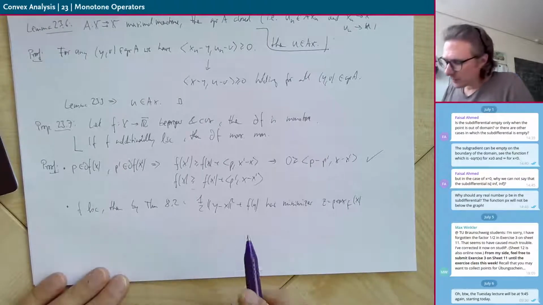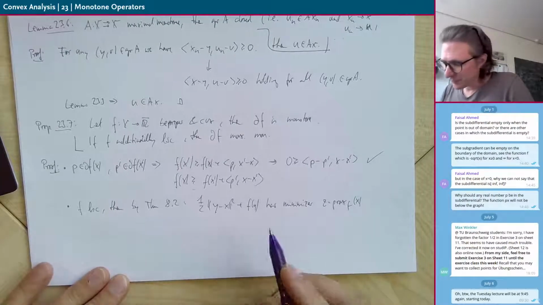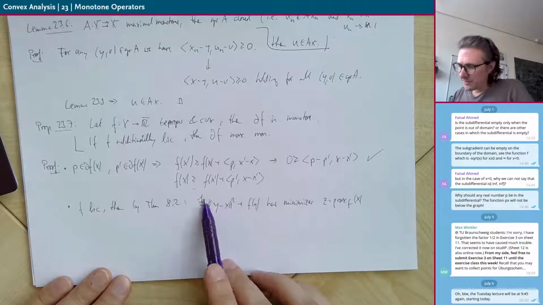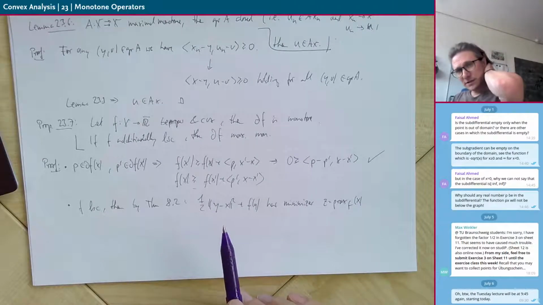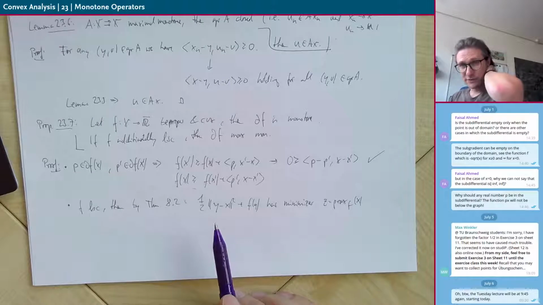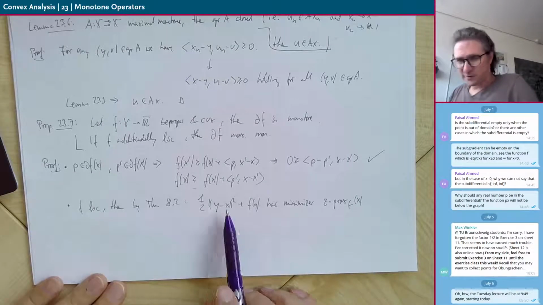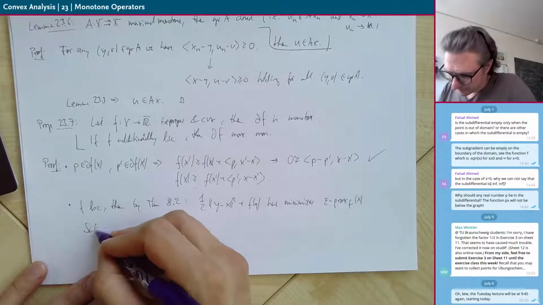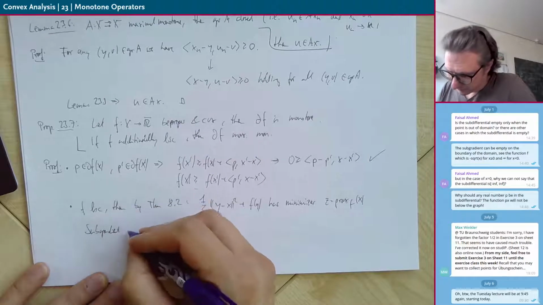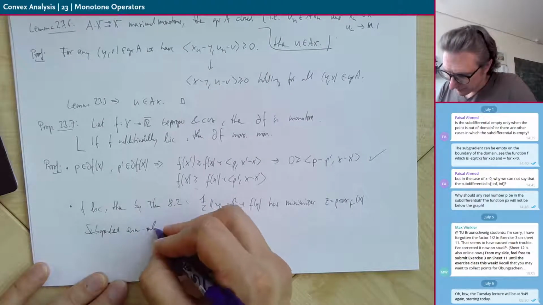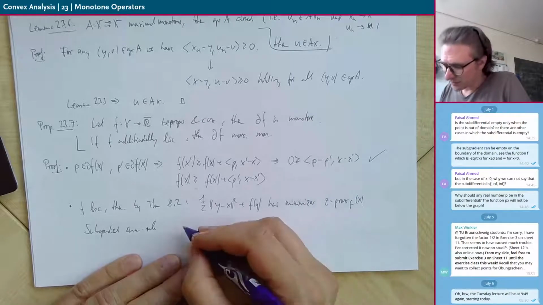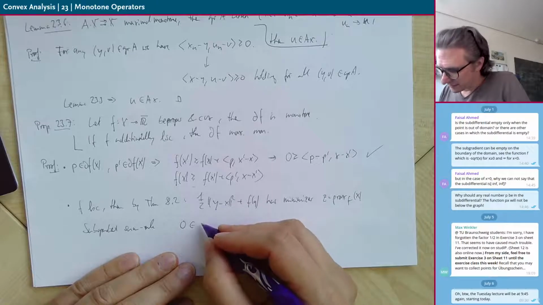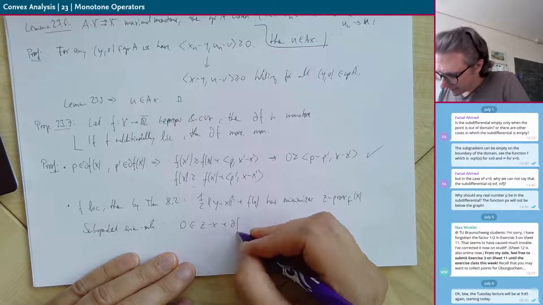Okay, so we can characterize this minimizer by the subgradient sum rule. The subgradient sum rule holds: f is convex, lower semi-continuous, that's fine, and this function here is finite everywhere, so it's continuous everywhere. It's continuous at every point where f is finite. So the subgradient sum rule gives us that this minimizer is characterized by 0 being in the subgradient of this. The subgradient of that is, the 2 cancelled, z minus x plus the subgradient of f at z.